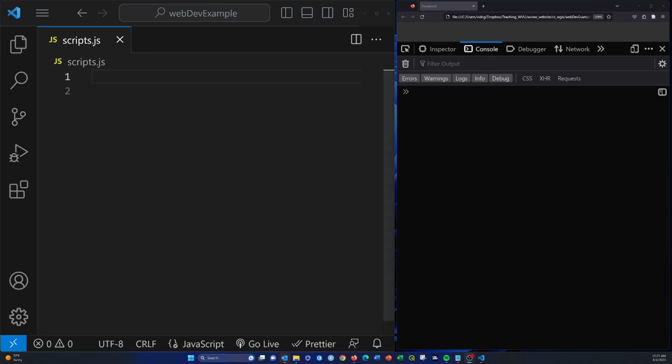Okay, so now we're going to move on to another data type, which is the array data type. This is actually pretty similar to the concept of an array in Python. It's effectively just a series or list of objects, right? In an array, you define it using square brackets.